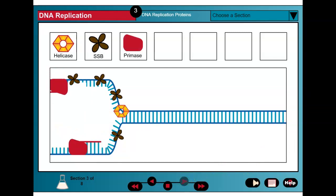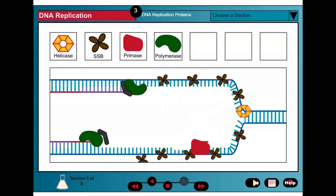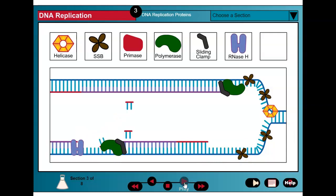Primase is an RNA polymerase that synthesizes the short RNA primers needed to start the strand replication process. DNA polymerase is a hand-shaped enzyme that strings nucleotides together to form a DNA strand. The sliding clamp is an accessory protein that helps hold the DNA polymerase onto the DNA strand during replication. RNase H removes the RNA primers that previously began the DNA strand synthesis. DNA ligase links short stretches of DNA together to create one long continuous DNA strand.